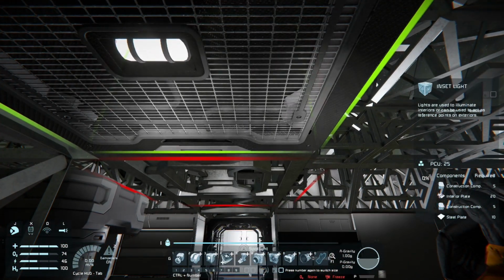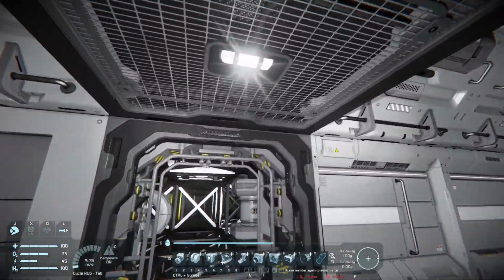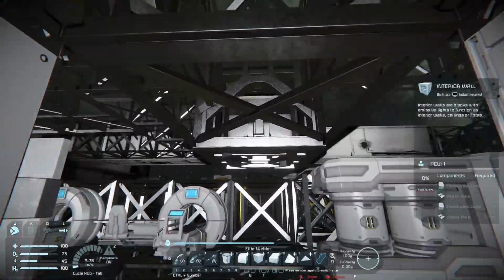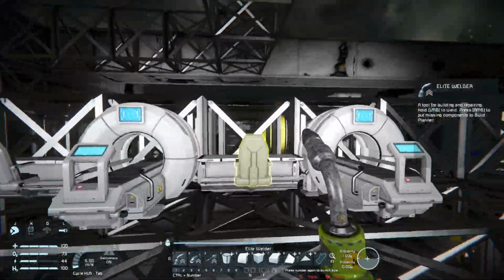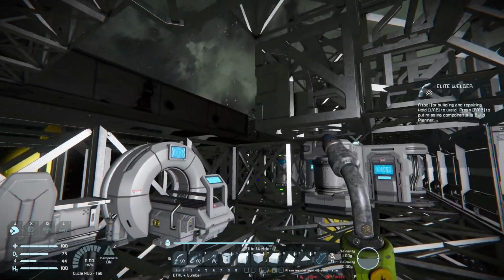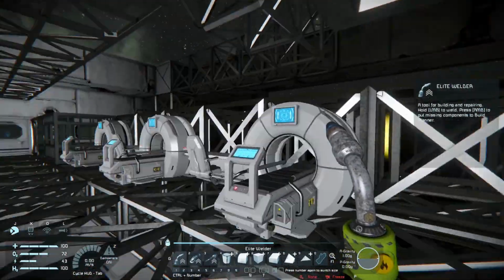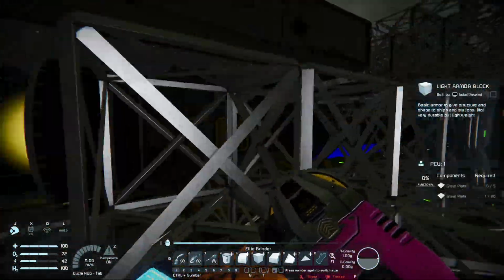Light will be facing the same way. It'll just be that overhang looking shape. Let's see how this looks. Those lights are kind of close. My lights are on. I could even push this over one more. I'll push this over. I don't need the med bay right there.